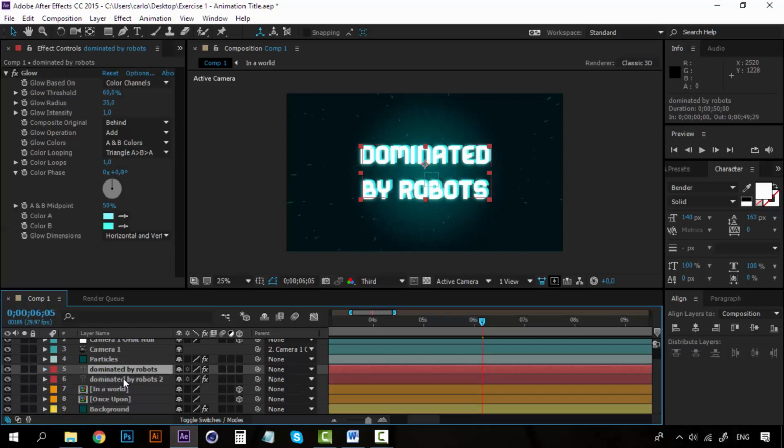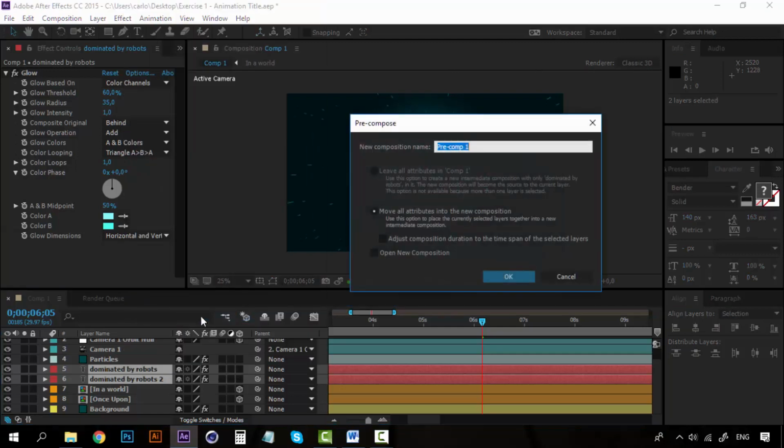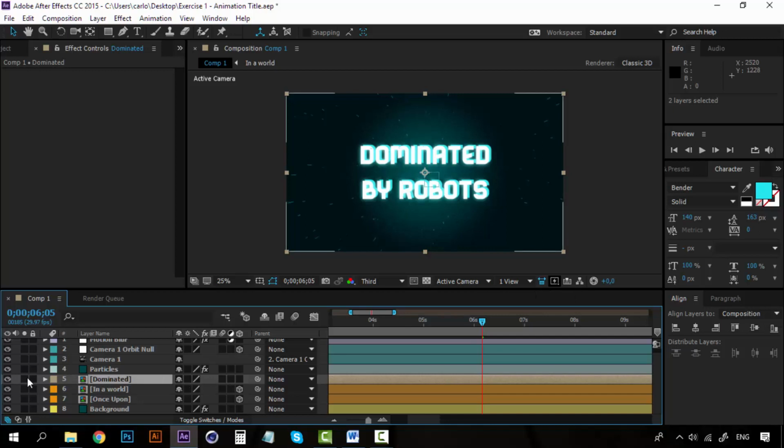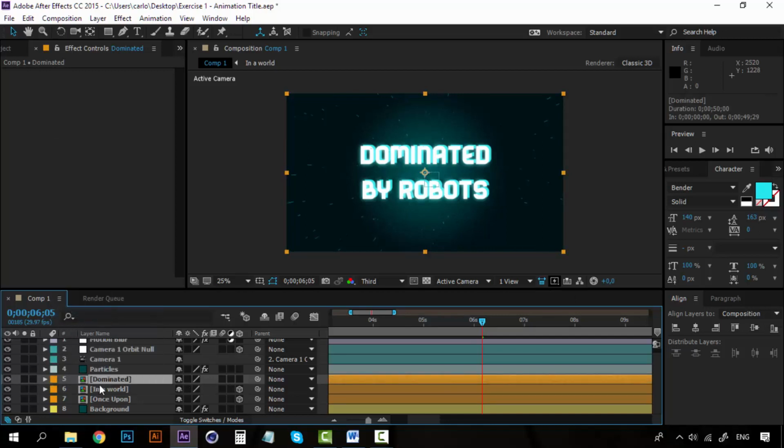Alright, now let's grab these two layers, right click on them and press pre-compose, and now we can call this dominated. Cool. Now let's set the color to orange so that we have the three texts in the same color.